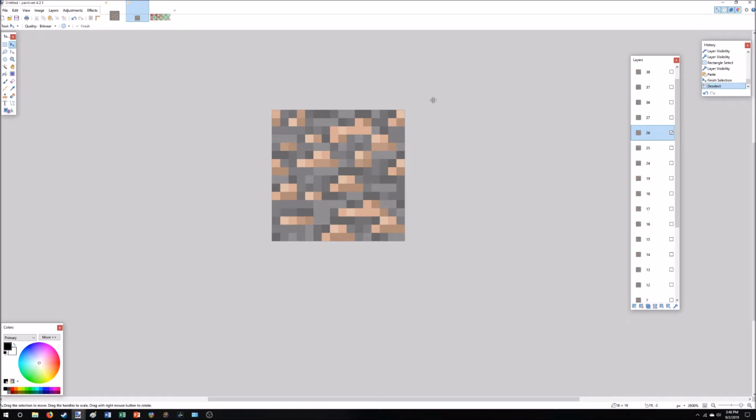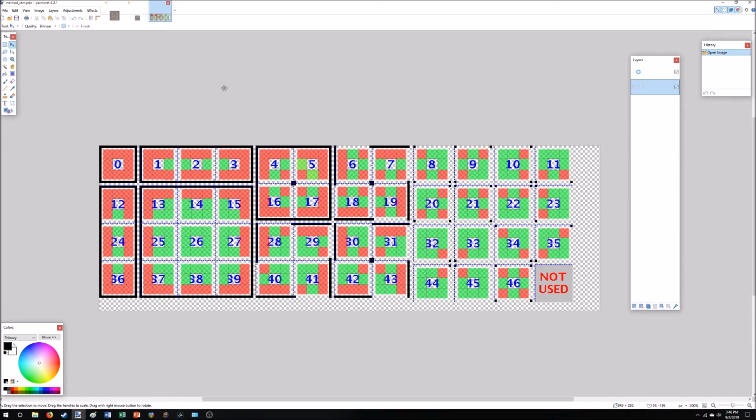Alright, so we're going to do pretty much that for the rest of these. All these other blocks are just combinations taking parts and pieces of the ones that we've already made. For example, 30, we're just going to be using most of 37, but the bottom half of, say, 12. Let's say bottom half of 6, that matches a little bit better. 30 is the bottom half of 6 with the top part of 37.